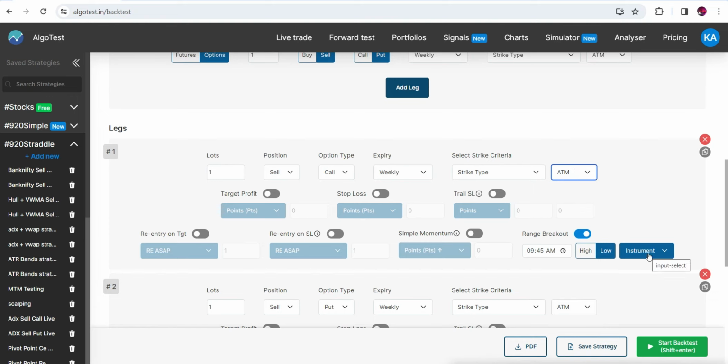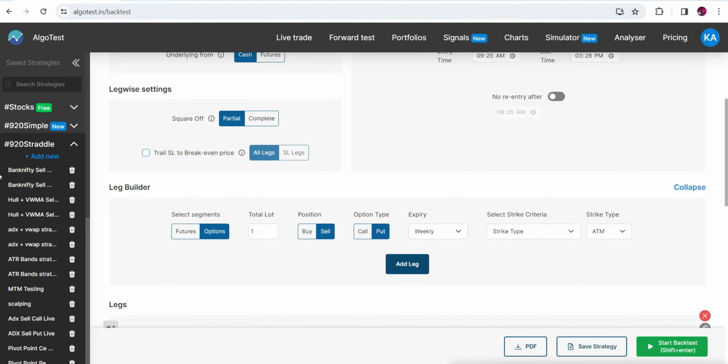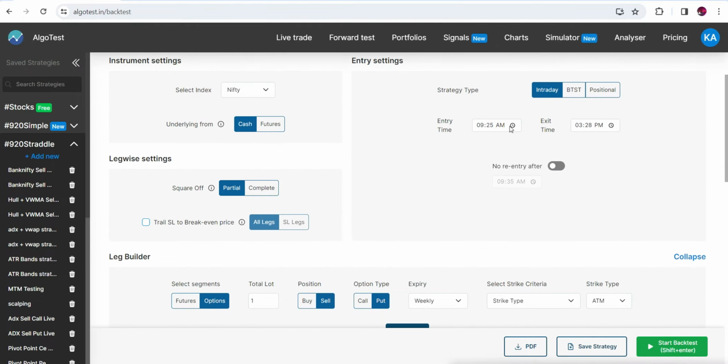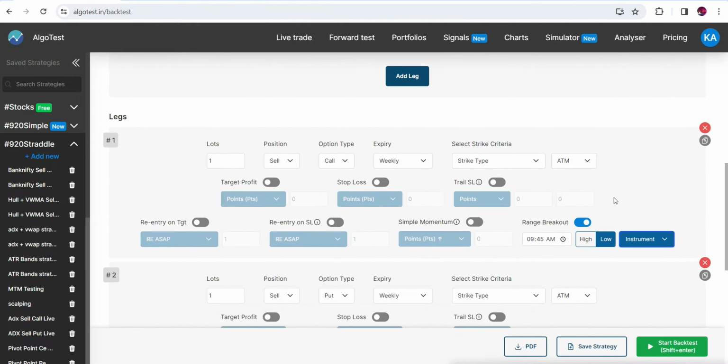Now we have the next option, instrument or underlying. If we select instrument, it will select the at the money strike at morning 9:25, and will wait for the 9:25 to 9:45 range of that at the money option strike. It will select from the at the money option chart.